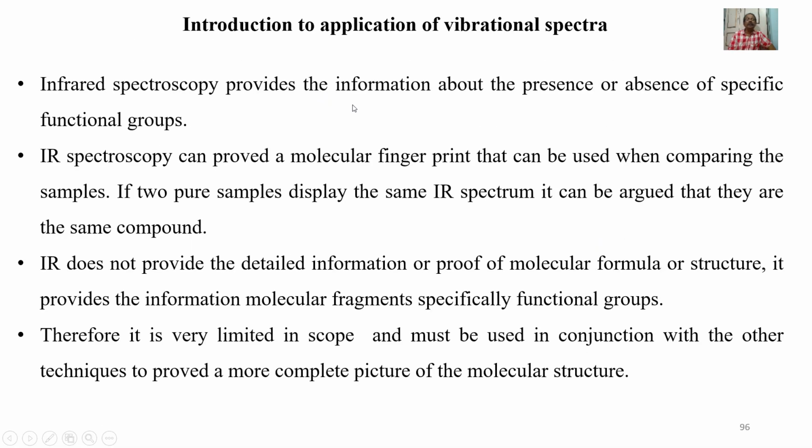So let us discuss now the introduction to application of vibrational spectra. Infrared spectroscopy provides information about the presence or absence of specific functional groups. IR spectroscopy can provide a molecular fingerprint that can be used when comparing samples. If two pure samples display the same IR spectrum, it can be argued that they are the same compound.